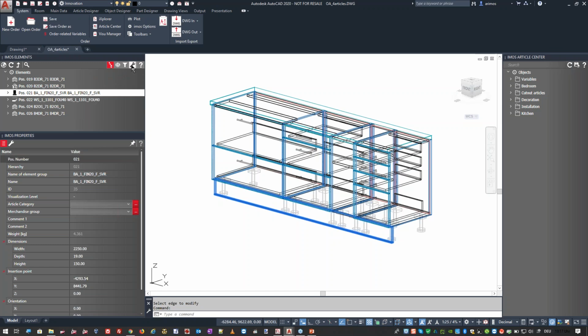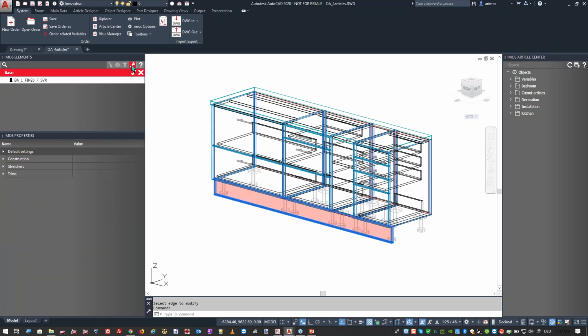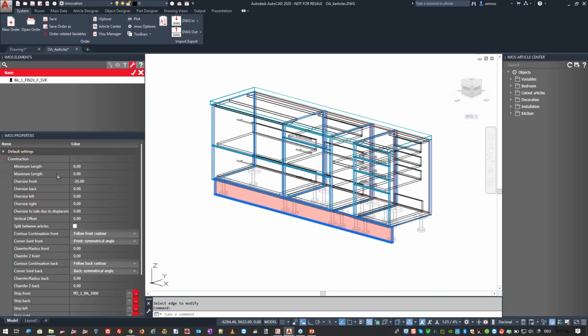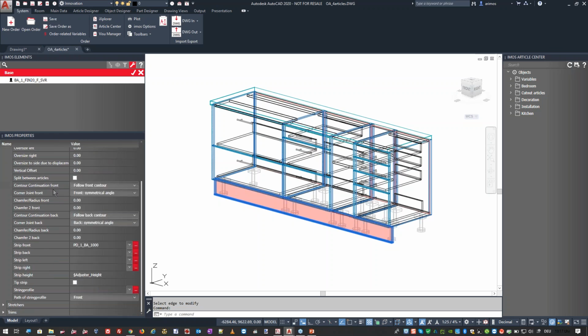And if you click on the parametrics button, you will get the list of the properties of this principle here, and you have full access to all properties of the contiguous part principle, like oversizes and so on.